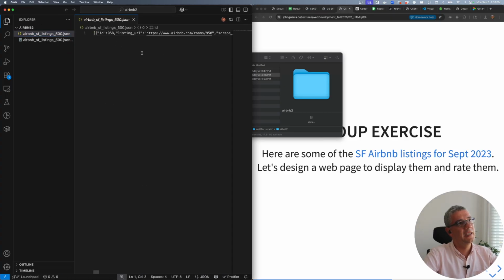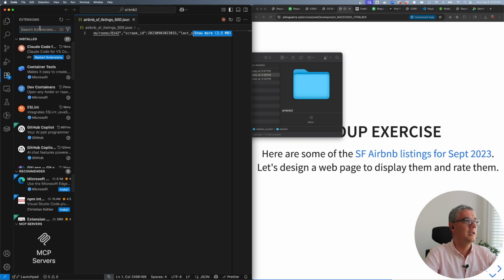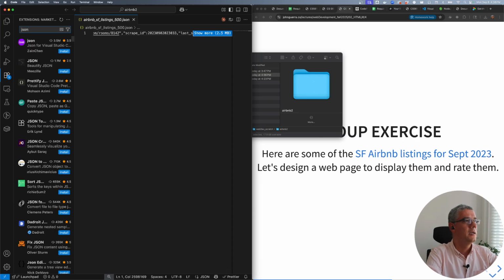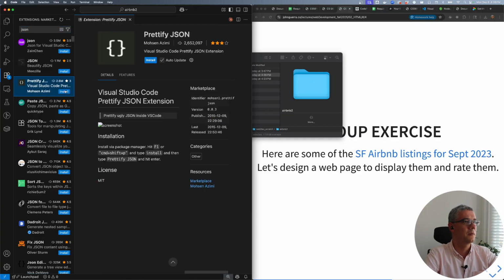So when you do that, this is going to be in a JSON format, and you can see that it's quite big. Somebody was asking me about different extensions for VS Code. It seems I actually don't have that one installed in here, so let me go and search for JSON Prettified. I think it's this one. Let me go and try with that one. Usually when you're installing extensions on VS Code, by the way, you go in here, in this icon. I just want something that lets me organize that JSON file.